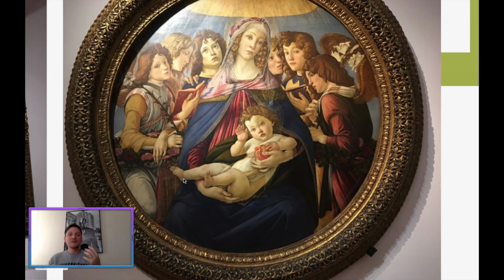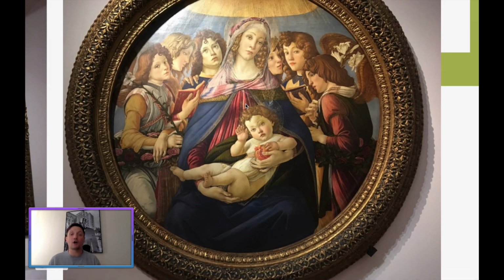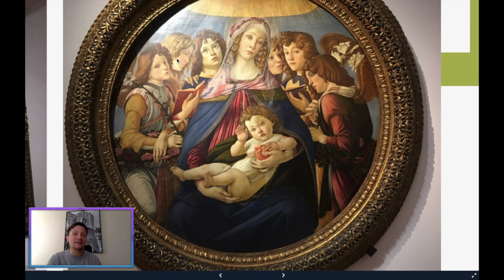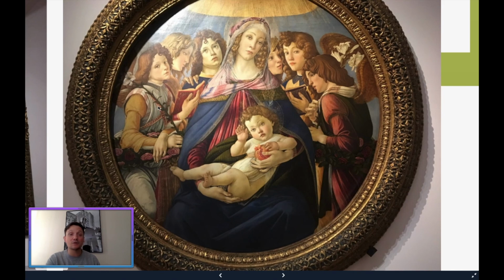All right, so anyway, the big thing about this artwork is that Madonna and Pomegranate actually demonstrates several different symbols of artwork in the Renaissance, right? For example, we know that Gabriel is sitting right here to the right hand of Mary, Gabriel being the one that carried the message to Mary that she was going to give birth to the Son of God. We know it's Gabriel because he's holding a lily, right?